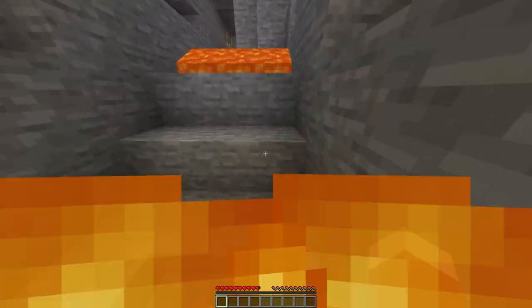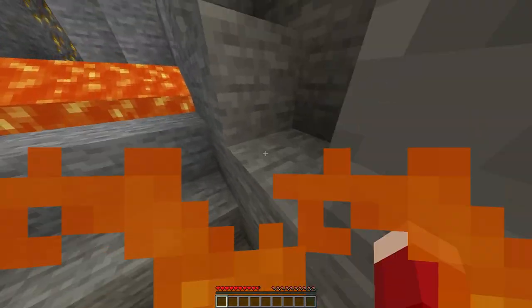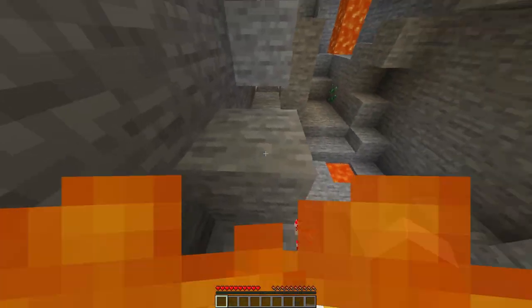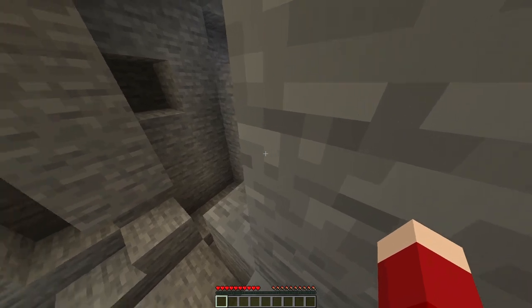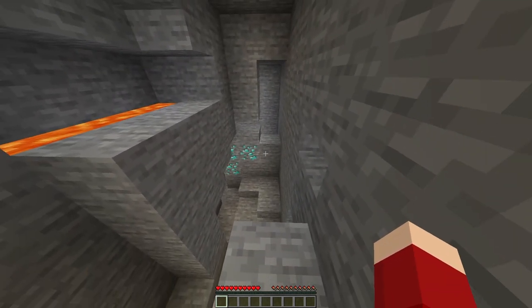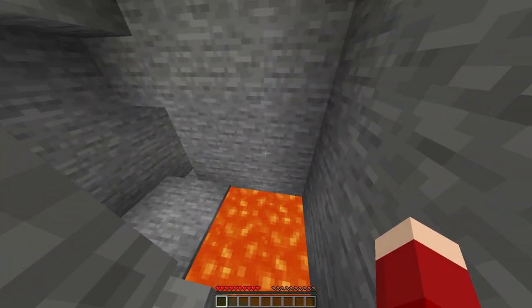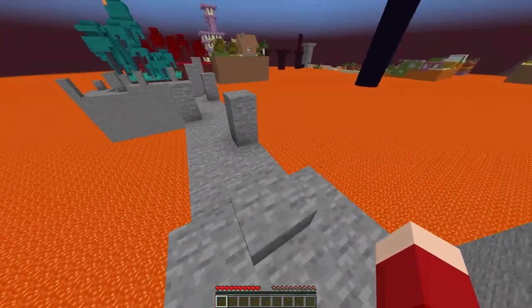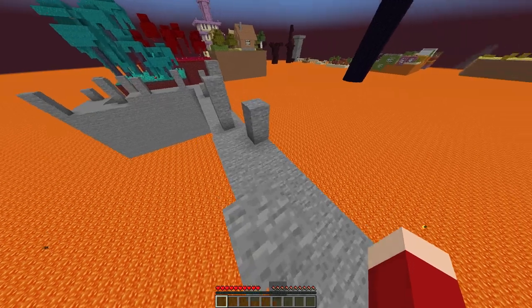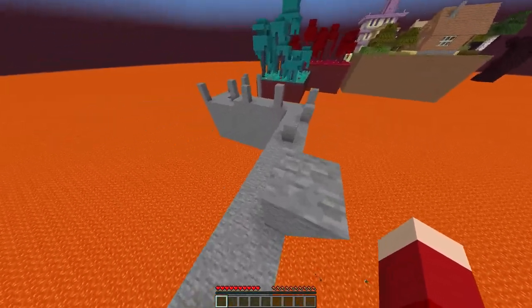Wait, I think I know where to go now. So I have to parkour. Okay, so let me jump right here. Then I have to jump right here. Then, okay, I did it. Now I have to make this jump. Oh my goodness me. Okay, I did it. Oh my goodness. That was really close.